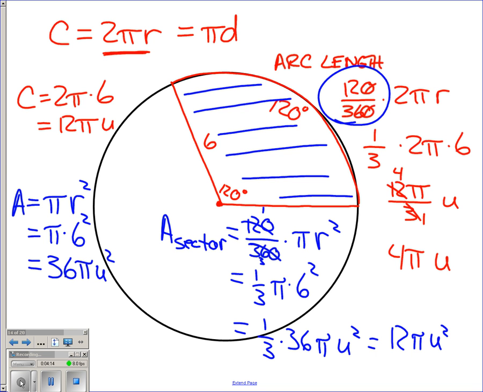Anytime that you only have a part of a circle, you got to find out what part. What's the ratio, that fractional part? Well, you take the central angle or the arc measure here or here. Either one could be given, and you divide by 360. That's the fractional part of the circle that we're actually using. So once we have that down, then we can multiply by either the circumference, the entire length perimeter of the circle, or by the area, the entire area of the circle. That gives us the area of the sector or the arc length, and that's what we start with.